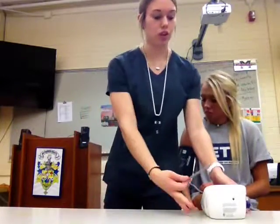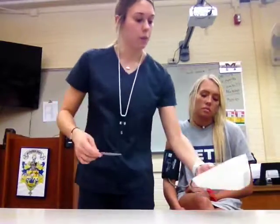A normal blood pressure should be around 120/80. This is normal because this is allowing your heart to not pump as much blood through your body. It's not working as hard to pump blood through your body, which is very good. Most athletes have a lower blood pressure just because they're more in shape. But yeah, her blood pressure is 117/74, very normal, which is good. Good job.